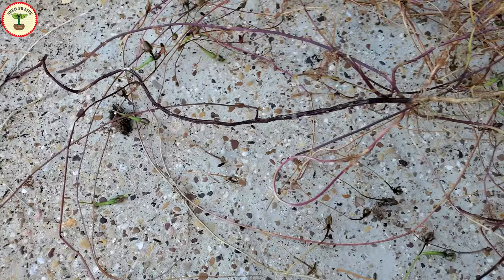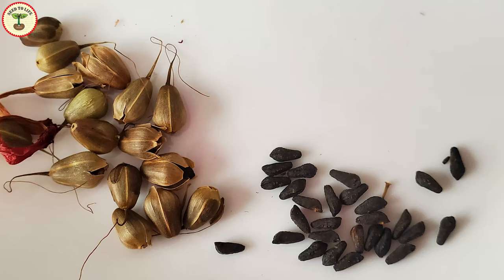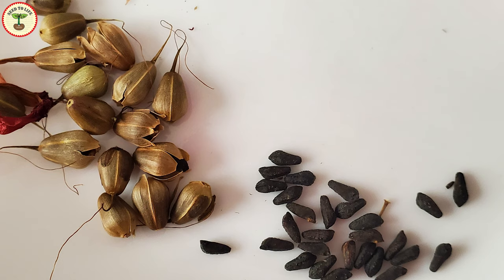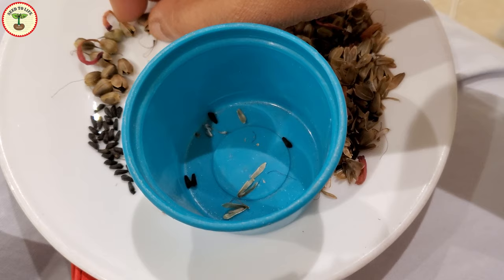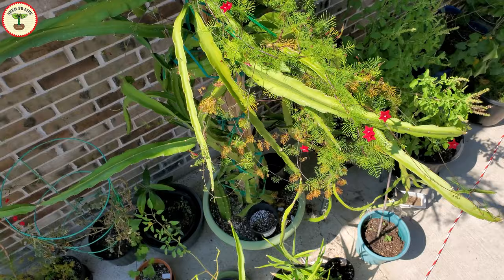Now let's see how to harvest the seeds. Like sesame seeds, if you leave the pods on the plant too long to dry, they just break open and the seeds fall down. Cypress vine also spreads easily this way. You can pick the pods when they start turning brown and dry them in a small dish — in about a week the seeds dry completely. Then save them in a zip-lock bag or airtight container in a cool, dry place until you are ready to plant them again.